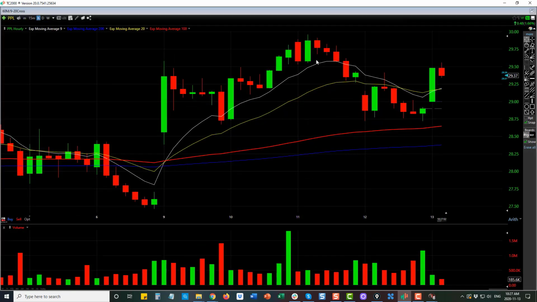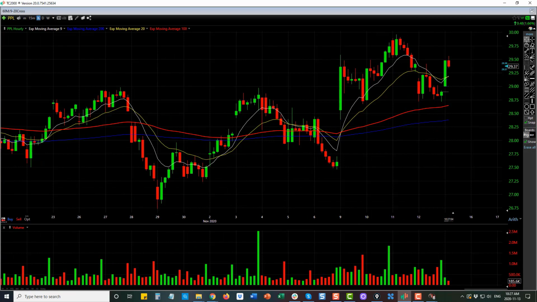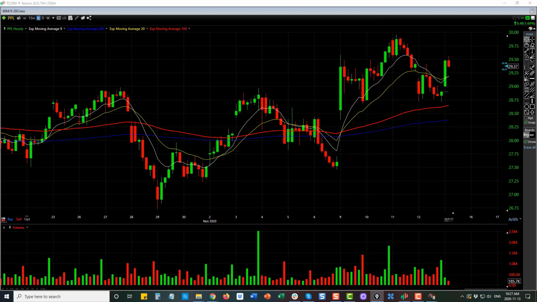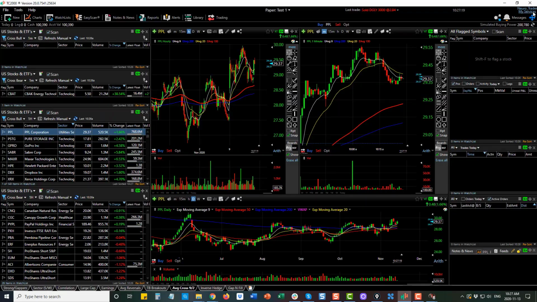And this is a great example of whenever we come down to, let's say, a major area, we're looking for momentum scans to cross over so that we can see that we're getting into the pullback and we're getting ready to get on board the next push to the upside. So there's a lot of things that we're going to be doing in here for the stock course and for the education courses that you can learn from.